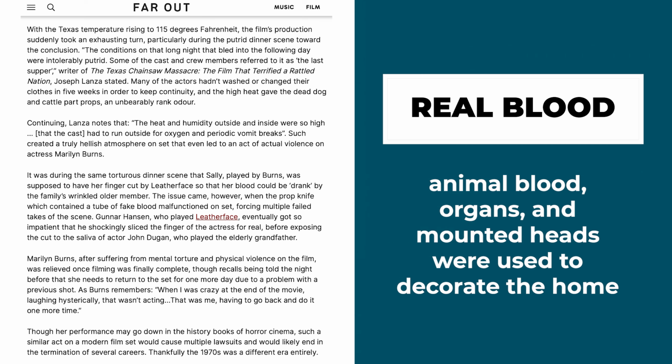However, one thing that they did, which is a big no-no on a film set, is that they used real blood and animal parts in the household. So this is something that we do not do, and it's for a very specific reason. If you haven't figured it out by now, it's because it's a biological hazard to both your film crew and your talent. So this is something that you do not want to do because it's disgusting, right? Just don't do that. You don't actually want animal body parts all over a film set.